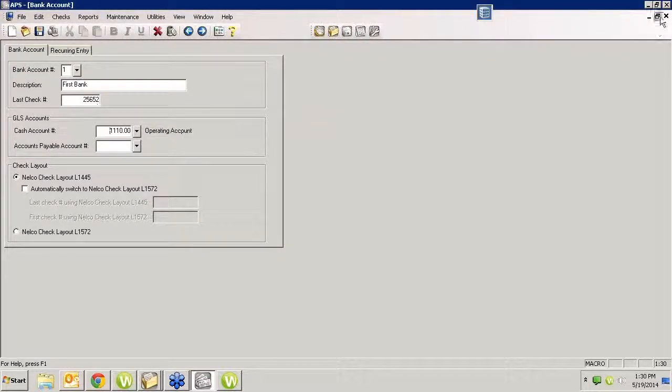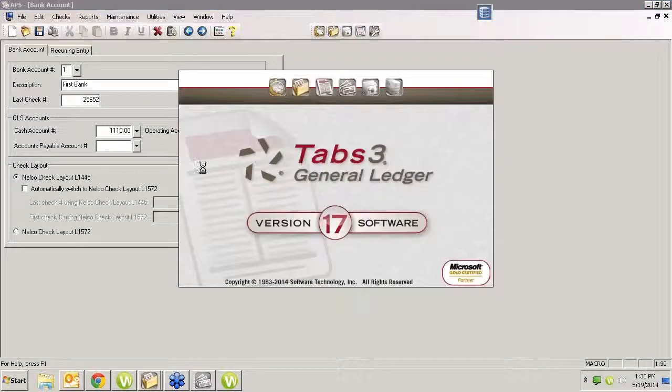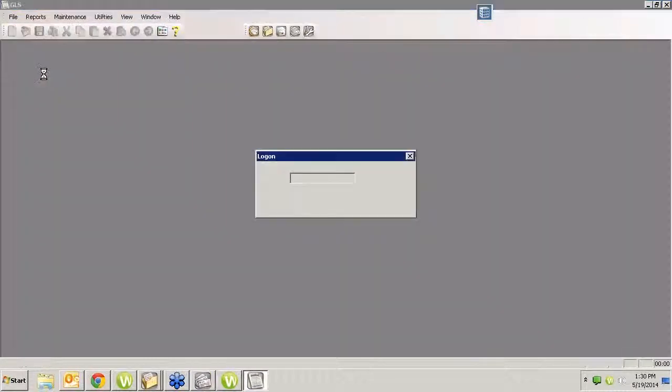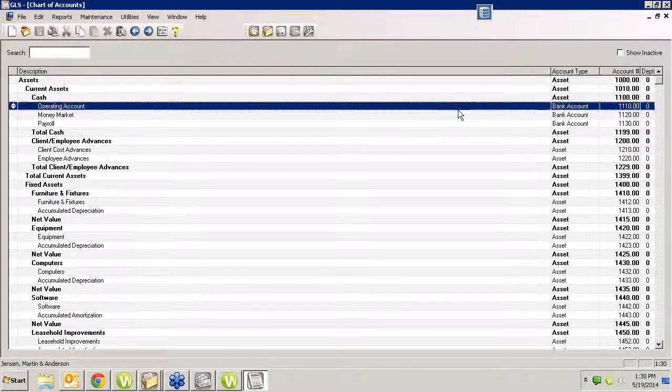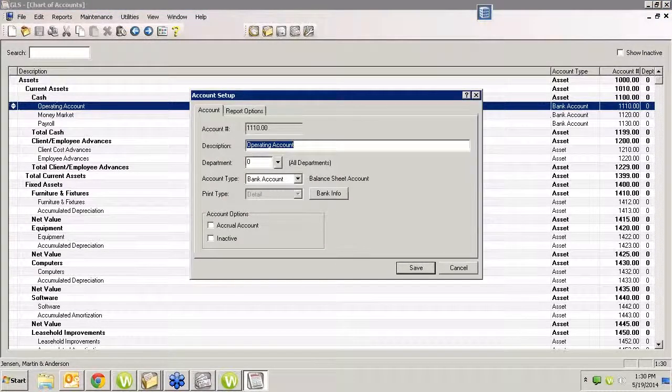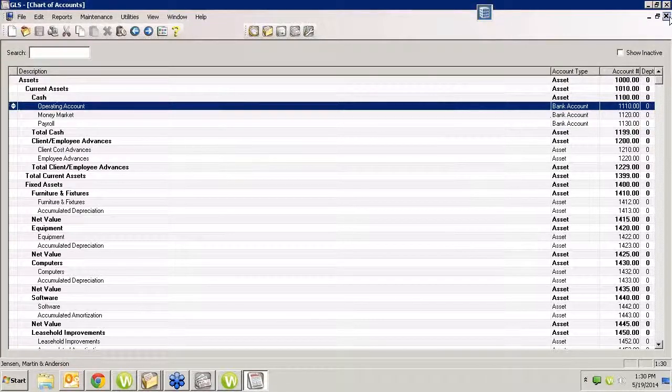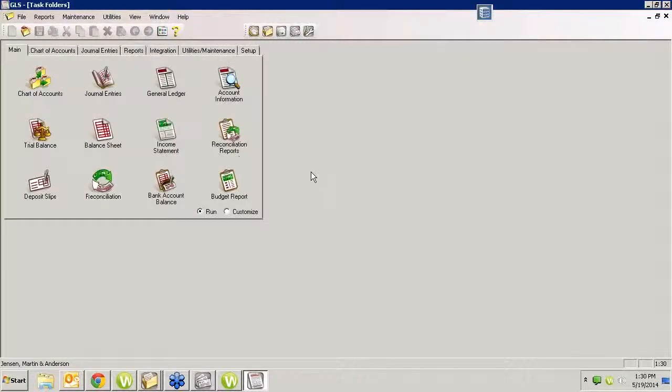Where are these coming from? They're coming from General Ledger. Over in General Ledger in your chart of accounts, you have all your bank accounts, and here they are. 3 bank accounts in my example. And these are the details on those bank accounts. It's a little confusing because you have a bank account in GL and you have a bank account in Accounts Payable. They're really the same bank account, but you hook them together so that when you write a check in Accounts Payable against that bank account, it knows to post it against this bank account over here in General Ledger.